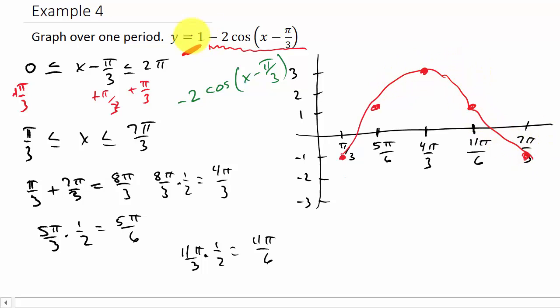So whenever you're adding something, see what that 1 did is it just shifted the graph up 1 unit. So all you do when you have something like that, just disregard it and just look at that and graph it and get your points, and then either add or subtract whatever that number is. If it's plus, you're adding whatever that number is. If it's minus, then you're going to subtract whatever it is. Okay, and that's all there is to it.